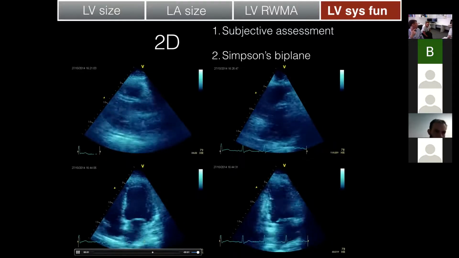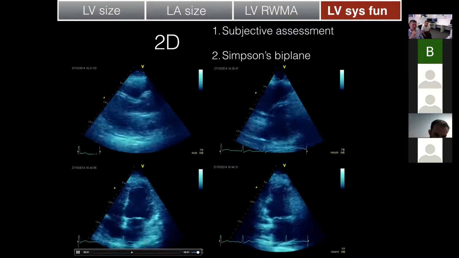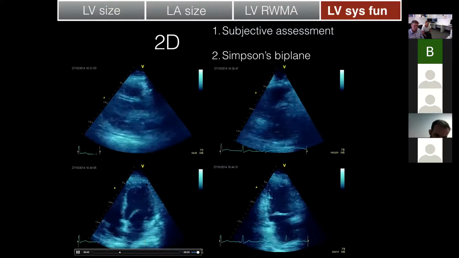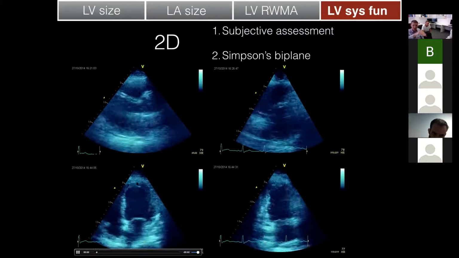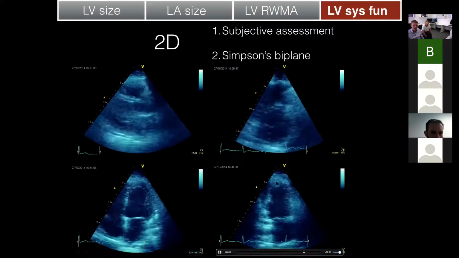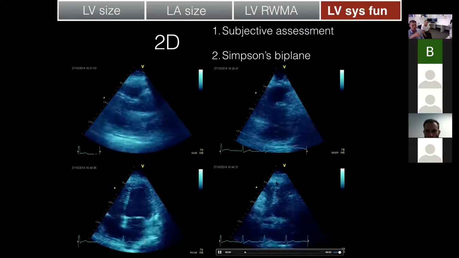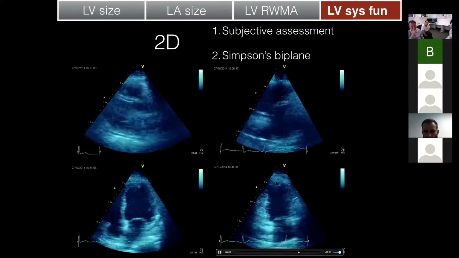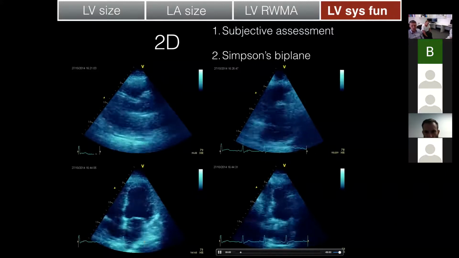Yeah, foreshortened. A little bit. The 2 definitely. Nice. 4 less so. Yeah, and again, I'm just going to imagine putting my cursor up at the top. I think we're seeing a little bit of movement of the apex coming down in, and definitely if I put my apex over here, you can see the apex moving down, and that would suggest that we're foreshortened as well. So probably I would be going with subjective more than Simpson's biplane if I was just going to use those pictures.